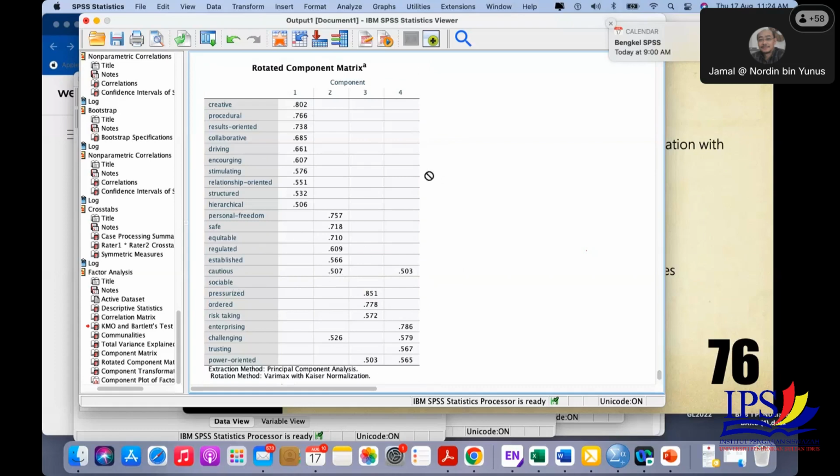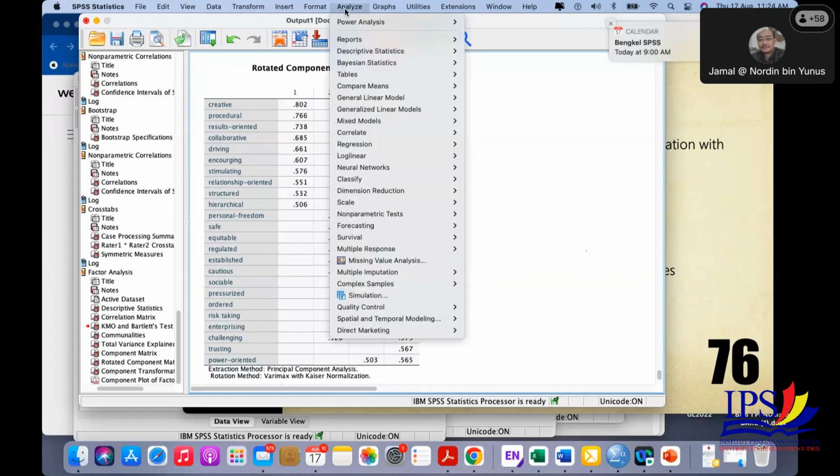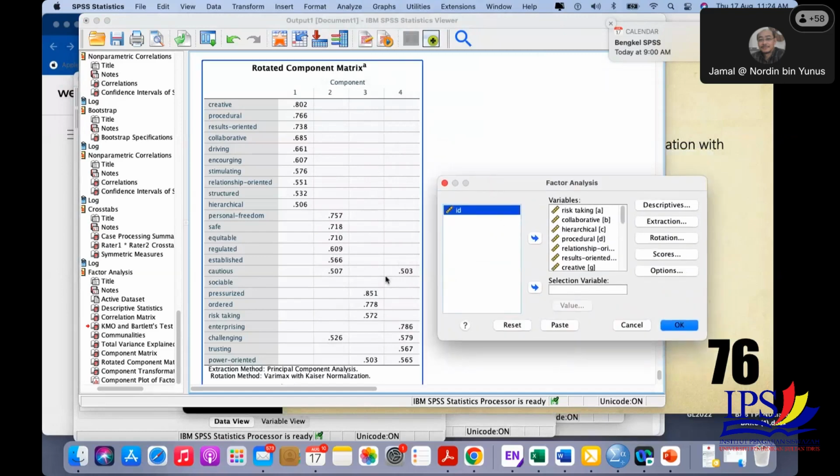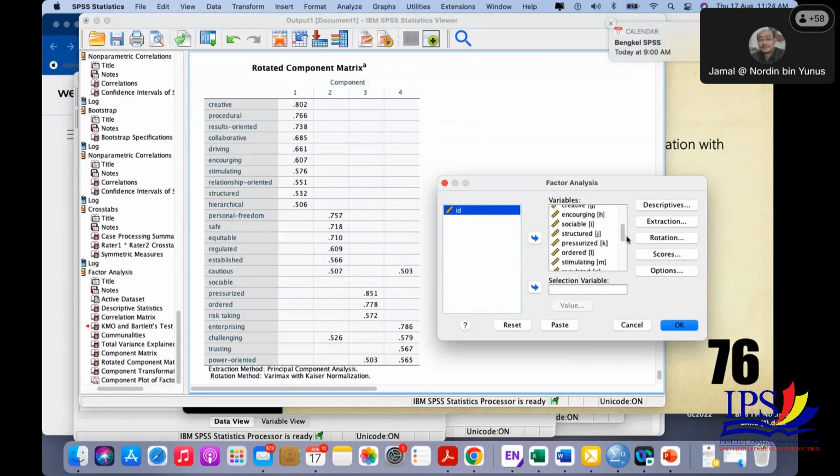So how to do it? Go back to the factor analysis. What items do we want to remove? First, cautious. Bring it back to the item list.